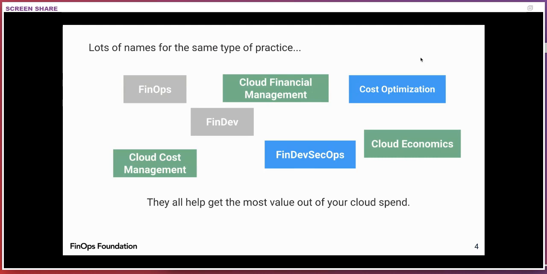And the practice is one of how do we help get the most value out of every dollar being spent in cloud. You'll note also, if you look at the list of speakers on this call, all of these speakers do FinOps in their organization, but they may not call it that, and their titles are all over the place. Mike is a principal systems engineer, Ashley is a senior FinOps manager, Sasha is head of global cloud operations. This is very similar to the mix of things we see in FinOps, a combination of different types of people doing this work.